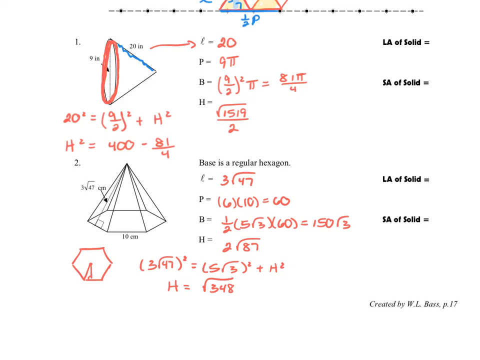Now, the perimeter of our base, we have to remember that the perimeter of our base, for a circle, is circumference. So if I've given you the whole diameter is 9, then the perimeter of that base is 9 pi. Now the area of the base, remember, we do not want to convert to decimals. So what we probably want to do is write out here to the side that the radius of this base is 9/2, so that when I come over here and I calculate the area of the base, I'm doing my radius squared, which means I square the top and I square the bottom, write it as a nice single expression, gives me that 81 pi over 4.